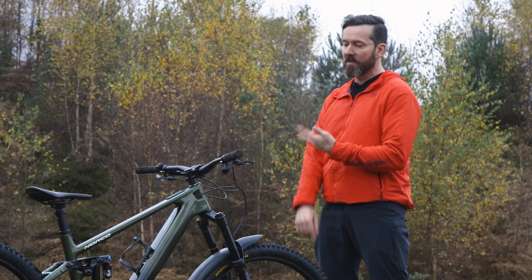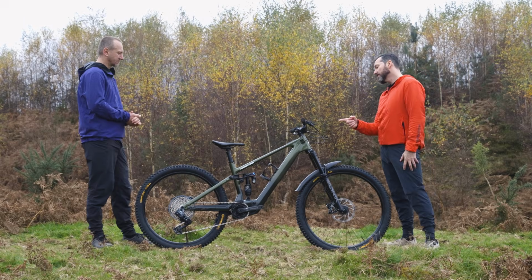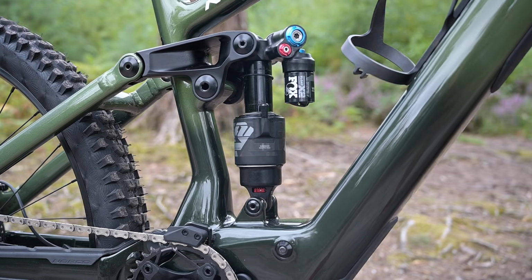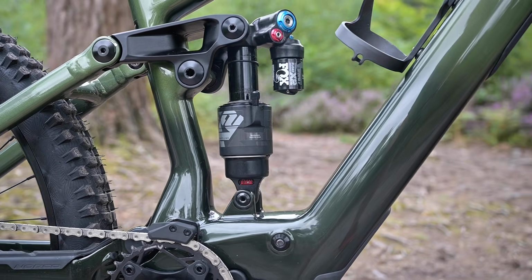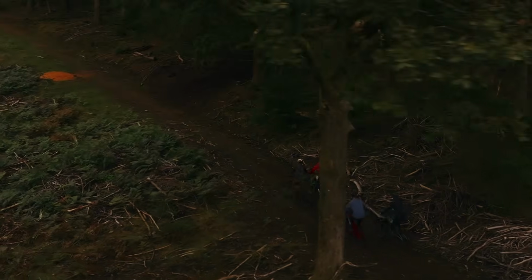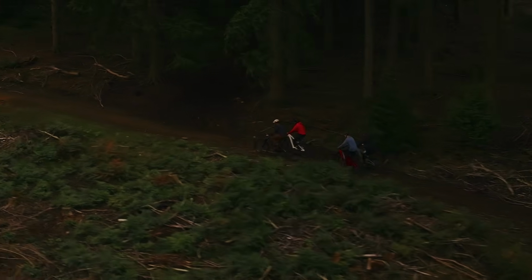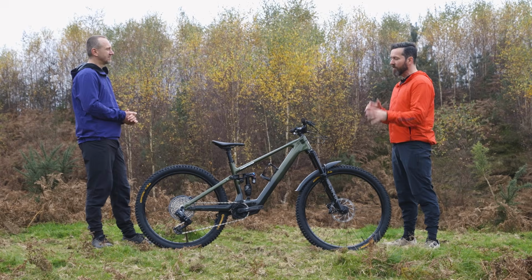I said, hey, look, got to give it a go. You've got to try it, right? Punched in my weight, the frame size, everything else, the model. Did all the settings because it's got a really good shock on this bike, a Float X2. Did all the adjustments, rode it, and I was like, this bike feels stiff and kind of harsh, like a full-powered e-bike, but without the power and without the range. And it made the bike feel heavy, because the bike just felt kind of glued to the ground.